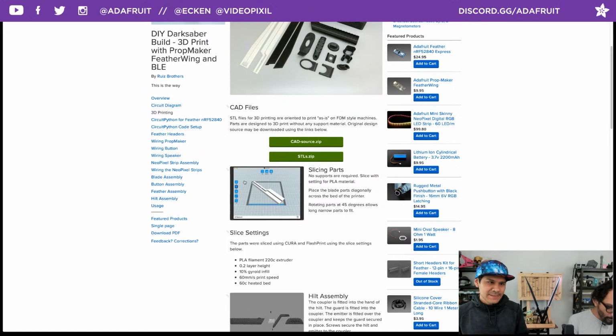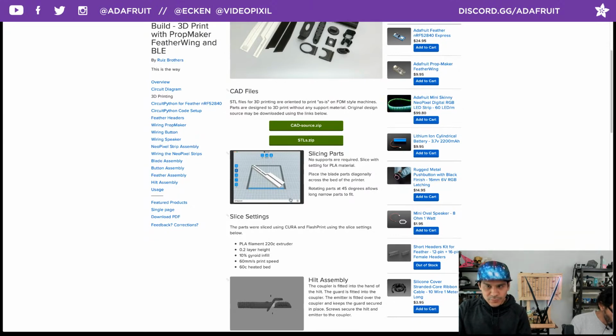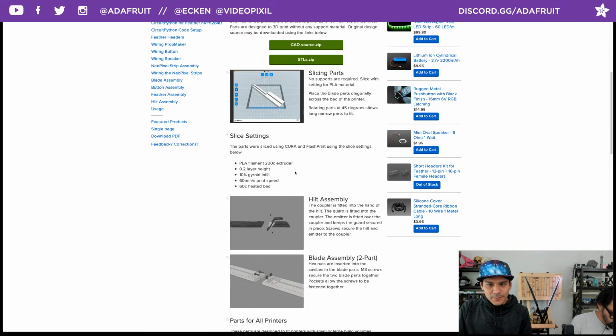I think most 3D printers these days are going to be around that. Do you know what the Prusa Mini is? Is that 150? I want to say it's about that size. Okay, so for us, what we have on hand is the Inventor 2 from FlashForge, or maybe it's Monoprice. I made sure that all of the blade parts, the hilt, all of that fits on the bed. A little bit of a tip, though: you do have to rotate the blade parts at 45 degrees so that it can fit diagonally across your bed, and that increases the bed volume a little bit, enough to print this piece. So I hope folks with smaller printers can do it.